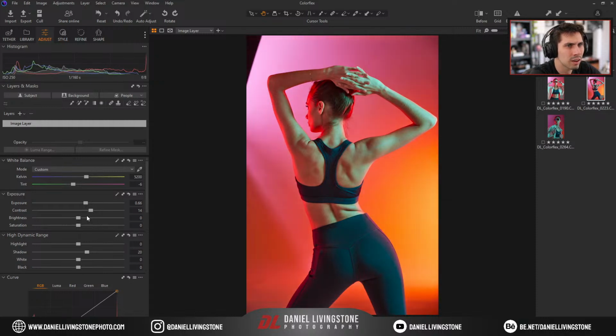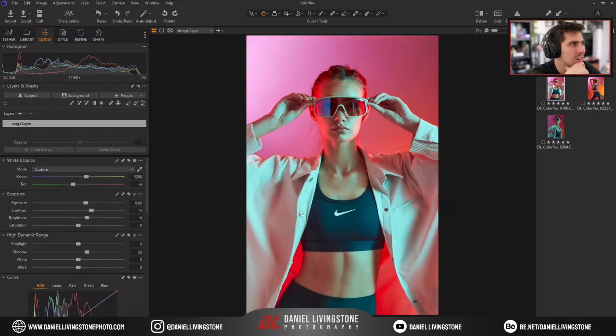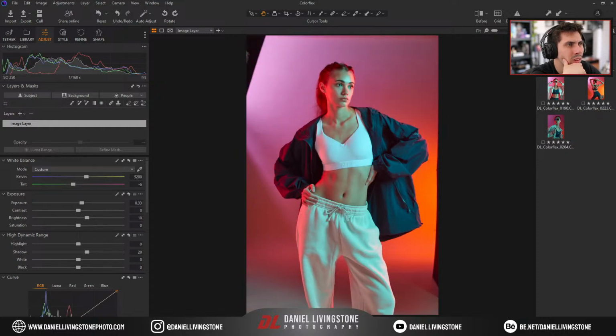Yeah, maybe the brightness comes down on this. Maybe I lift the exposure on her independently. That is an option. But I think I'd prefer to have all those controls in Photoshop.